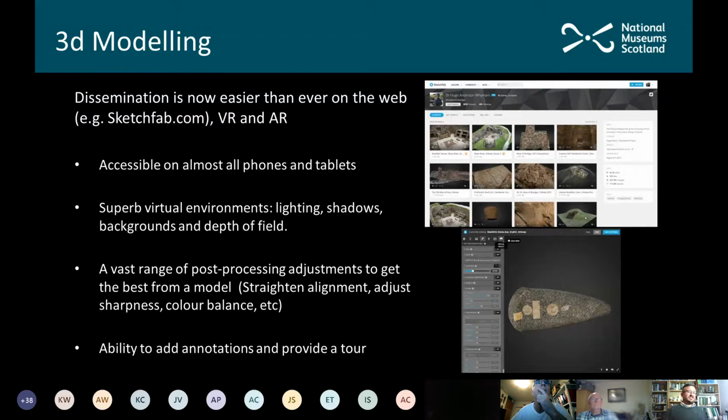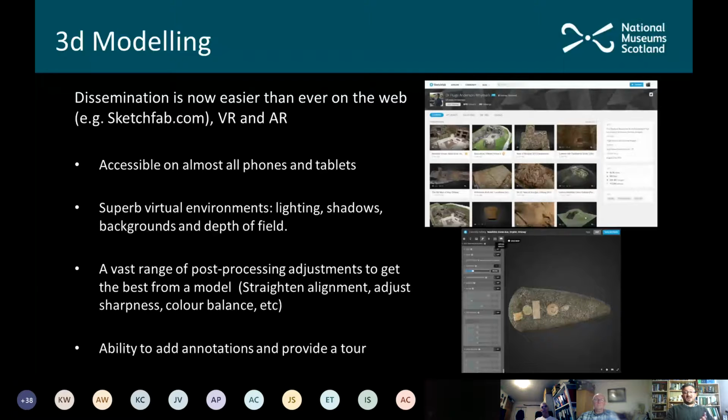And the development of sites such as sketchfab.com give an incredible way that you can share any 3D model that you make. And you can view it both on your computer or in virtual reality, in augmented reality, all from the one place. So that's such an incredible advance. And really, there are new developments in this on a weekly basis, but over the last 5 years, it's become so accessible. And really now you can run even those high resolution models on most phones and tablets. So it's made it very accessible. You can visit any one of these sites anywhere in the world, and that to me is quite exciting.